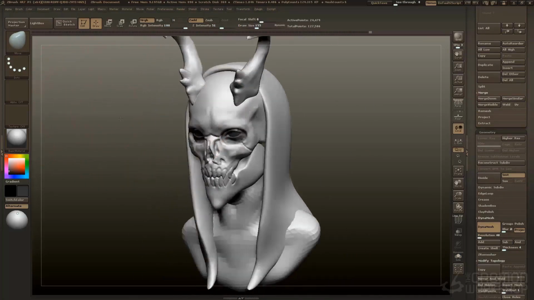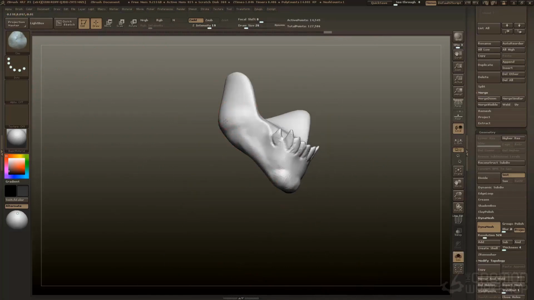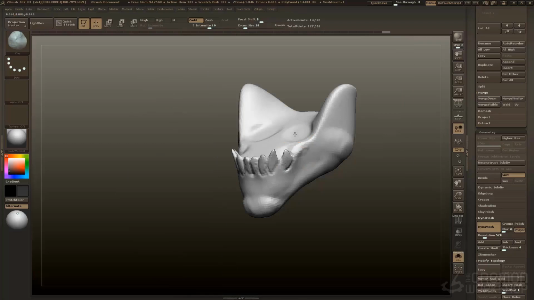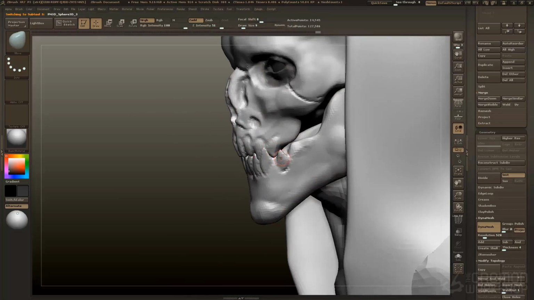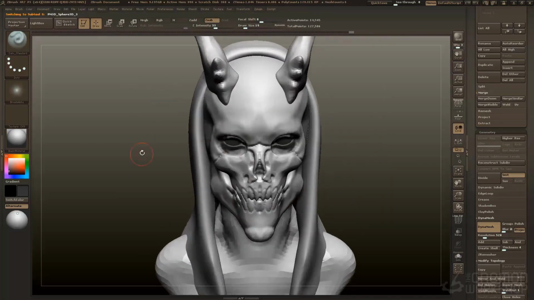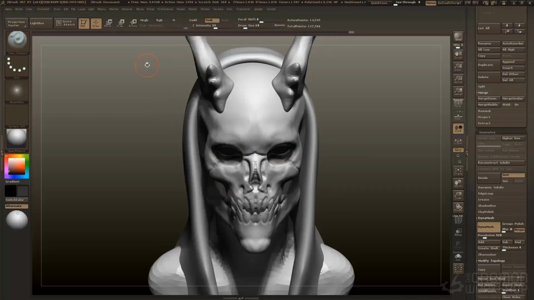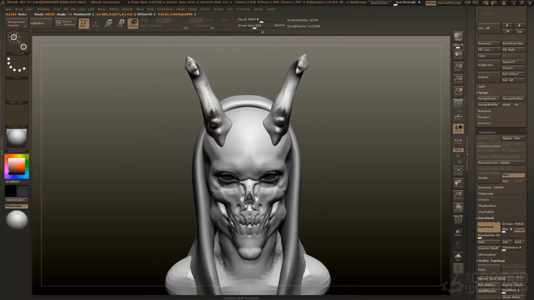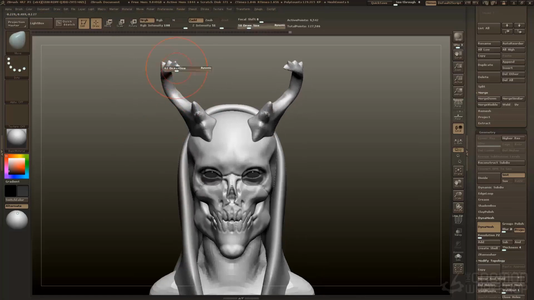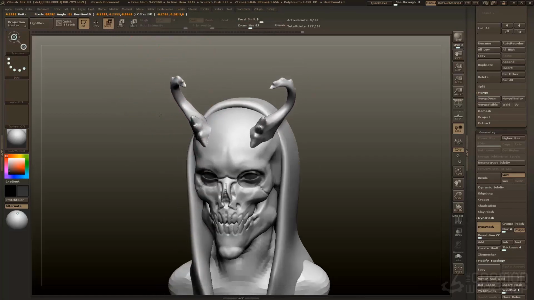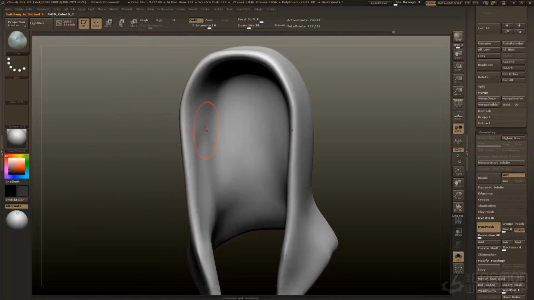And as you can see, I go back and forth a lot with Dynamesh. You saw there was a kind of broken topology there, so I deleted it and then Dynameshed it again. I'm really not trying to think about a lot of technical aspects at this point. You'll see in the next videos when I go back and recreate all the geometry, and then we can talk more about different techniques that I will use for different types of production. For this right here, if I would do a concept or start painting over a render, I would probably stick with Dynamesh. But for different production types, I would use different techniques.